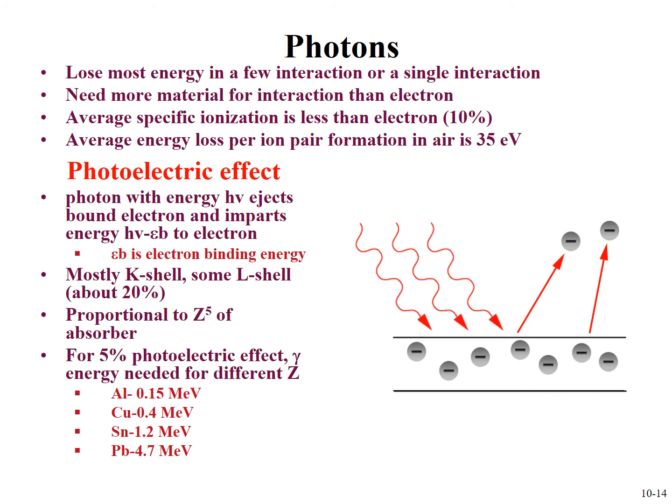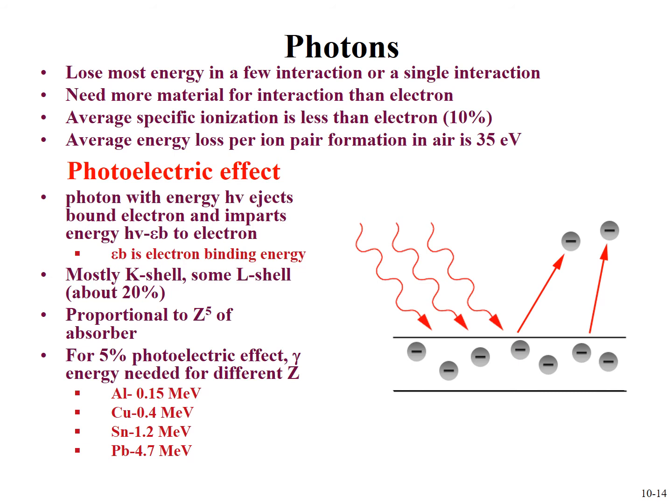Often, one would measure the absorbance of a photon in material. So you could think about it in terms of Beer's law, where you understand an absorbance factor. That gives you an idea of how many photons are actually interacting with material. You can think of this absorbance as one does with UV-visible spectroscopy, where you're actually measuring the transmittance. So a material or solution that is darker has a higher absorbance and a lower transmittance. With photon interactions with matter, you can have the same sort of effect, where you talk about a thickness of a given material and what percentage of photons will be absorbed by that thickness of material.